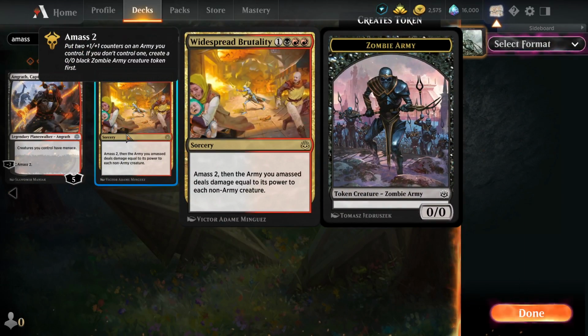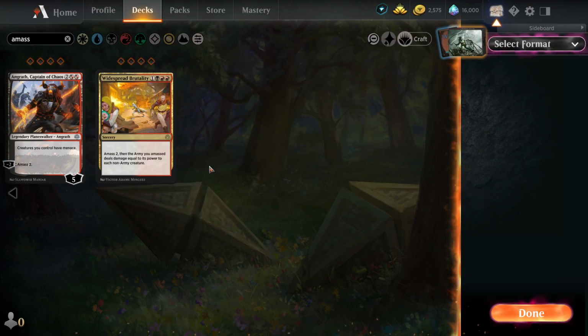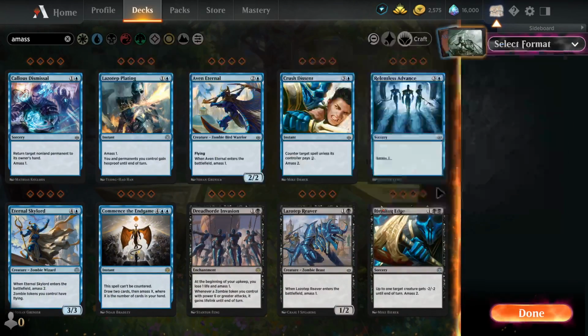And my favorite, obviously. Widespread Brutality. Like, half of this art is good. Like, the people who are running away, kinda good. The guy setting the village ablaze, very not good. Oh, and this. Angrath, Chains of Chaos. Amaz 2, minus 2, creatures you control get menace. So bad. Like, all of the art for Amaz is just bad. That's why Amaz never took off.